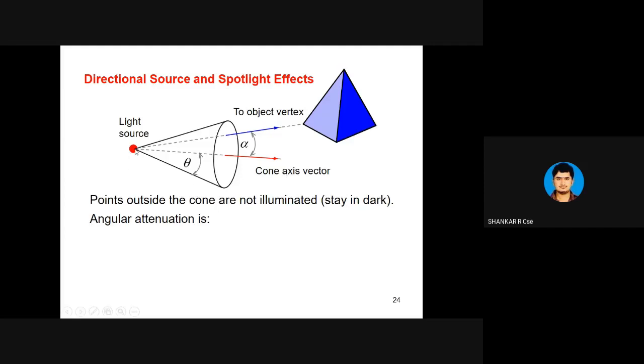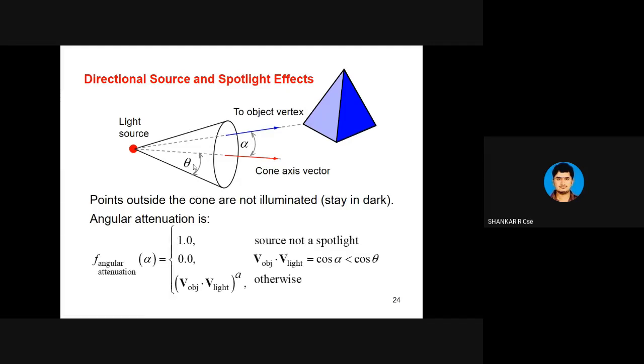One more way, there is this light source, you need to project this, and this is your theta, this is your alpha. Of course, cos alpha should be greater than cos theta. Now, to put it in generic terms, I can write the loss formula something like this. When the source is not a spotlight, you will get 100% loss. 1 by denominator is 1. I am talking now about attenuation, that is the loss. That is, source is not a spotlight. Means somewhere you are keeping the tube light on the 10th floor, and on the first floor you have the object pyramid, and you will not see the object.